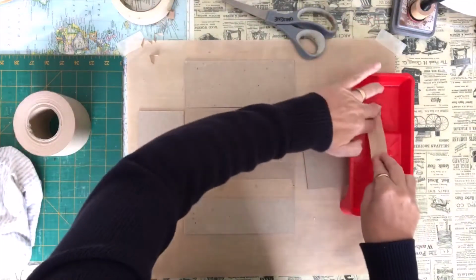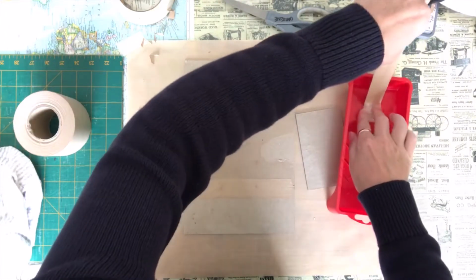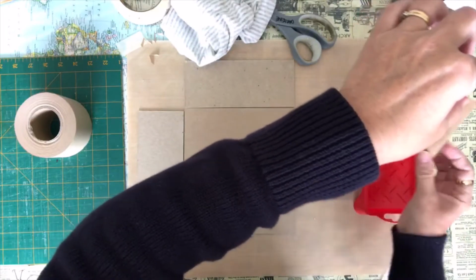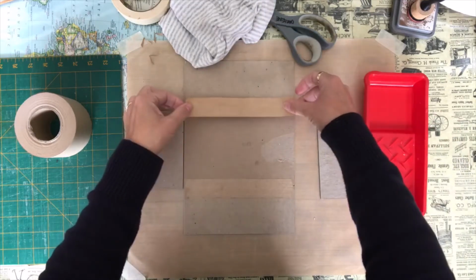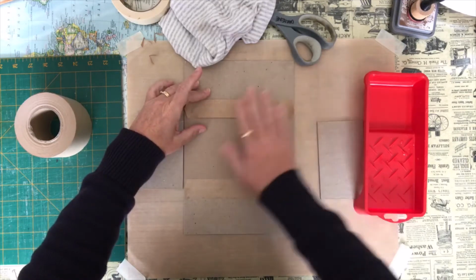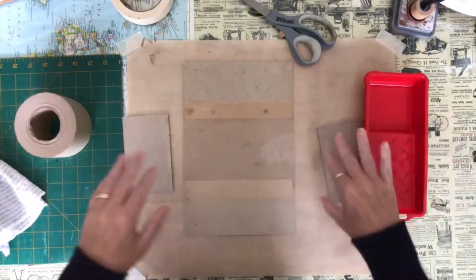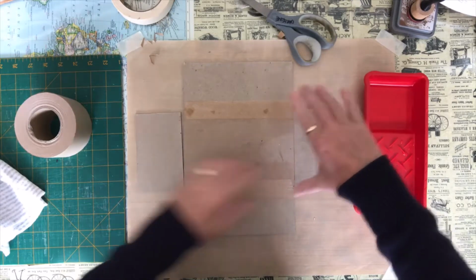And again, I'm going to put it in the water. I'm going to put 2 fingers down on top of it. And I'm just going to pull it through. And run my fingers down to get any excess off. Wipe my hands on the cloth. And the sticky part becomes very, very sticky and activated. And we're just going to set that on there like that. Take our dry cloth and wipe it off. And that is, instead of using tape or double-sided tape or anything like that, this glue and paper, it's already sticky, so why not use it as is.